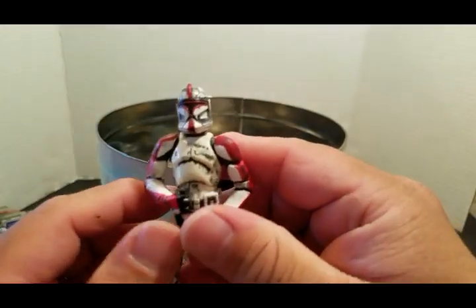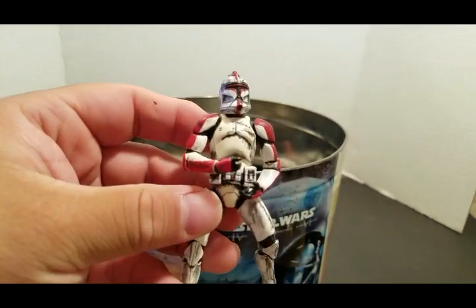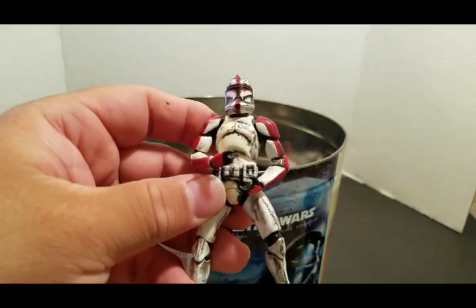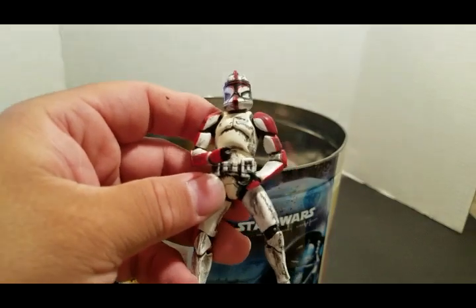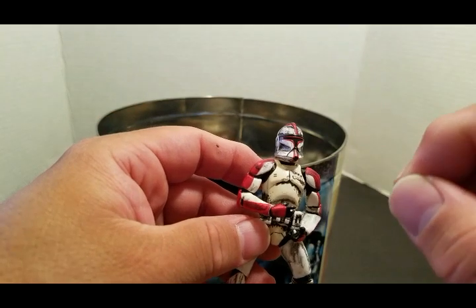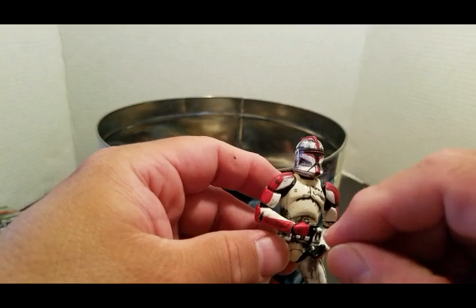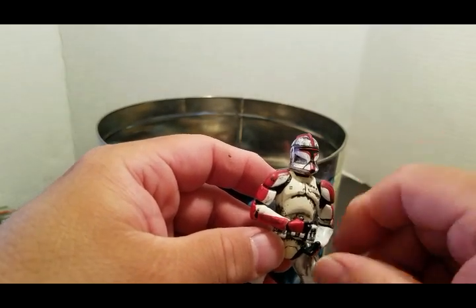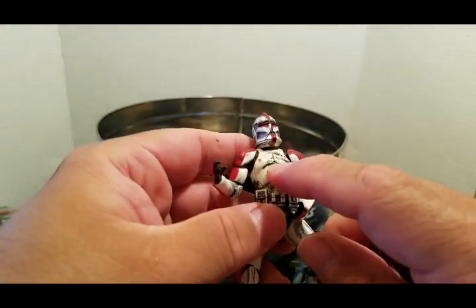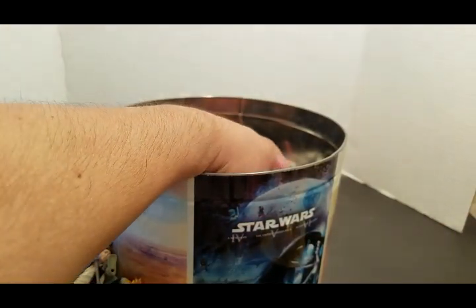Here is a clone trooper that I worked on — this was my first or second figure that I worked on. I used acrylic wash. What I would do is I would sometimes scrape the figure with a sharp little piece that you can scratch on metal, then put on the acrylic wash with a little brush, let it sit for a few minutes, then scrape it off with a towel and let all the remnants stay inside the cut areas or the shoulders and shoulder pads.